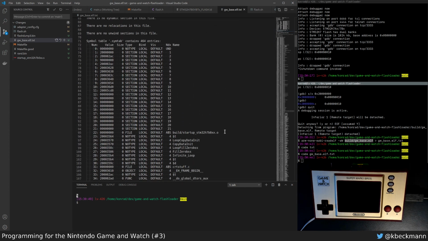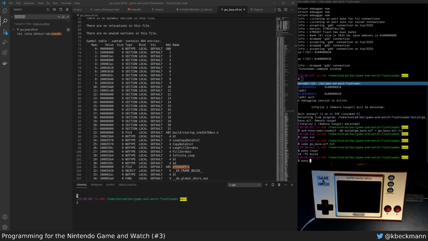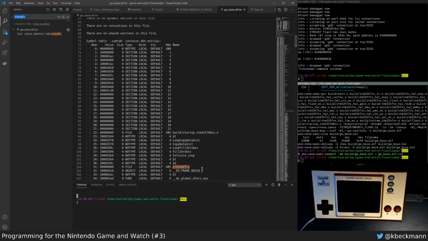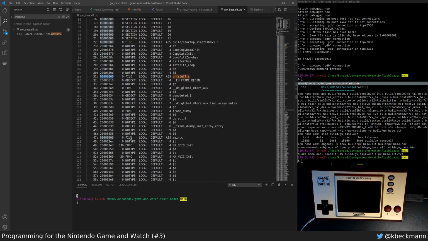So here, already here, we can see there are some sections at 0, which is strange. crtstuff.c. That sounds strange. What? Okay, where did that come from? Did I clean? Okay, it's identical. Okay, let's see if we can find anything more. Okay, so what the heck? So main.c is located in, okay, so maybe for files.